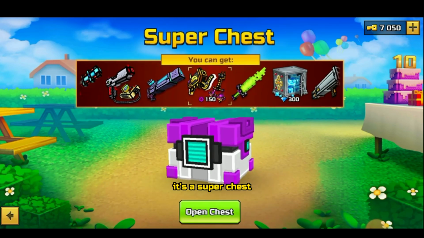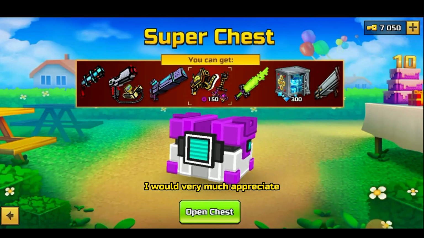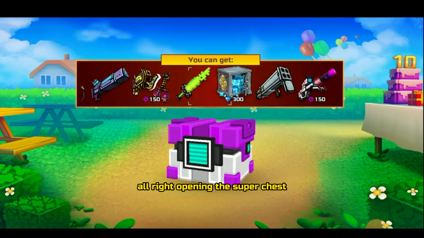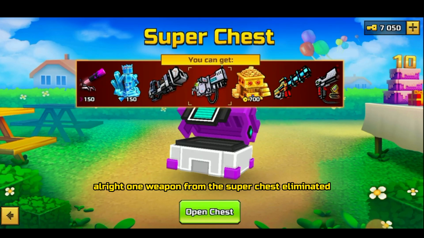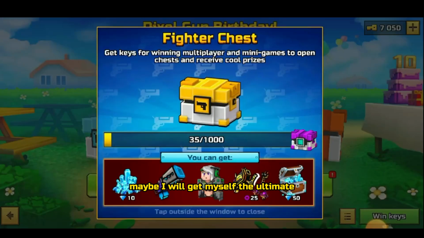Oh my days. Alright, it's the super chest. Please do not give me the third judge. I would very much appreciate it, Pixelgun. Please don't give that to me. Alright, opening the super chest. Let's see how that actually goes. And I got myself a weapon. Alright, one weapon from the super chest eliminated. Maybe I will get the ultimatum.